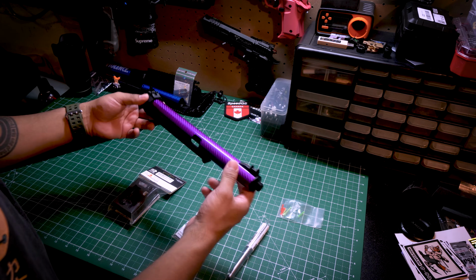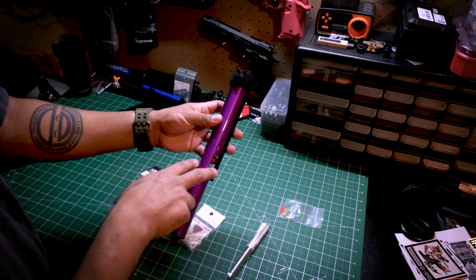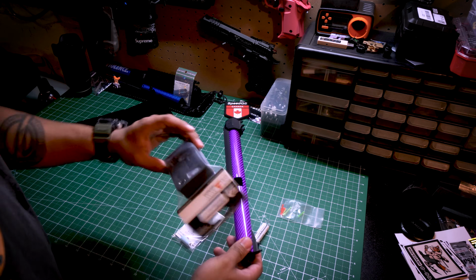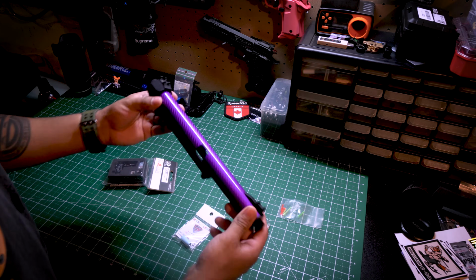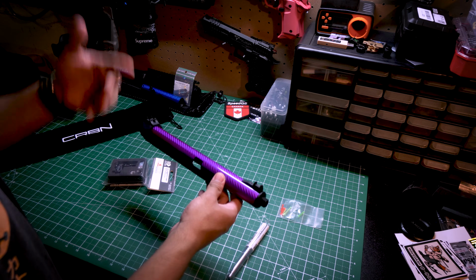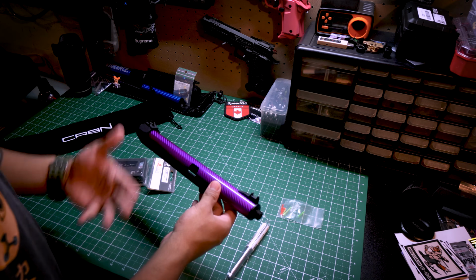Another unique quality of this Gen 3 upper is that it has 2 windows on the side to view your rotary hop up, which is essentially just going to be the Max one that you're going to be using. And that way, whether you shoot left or right-handed, you'll have an easier time adjusting your hop up and just being able to play better on the field.